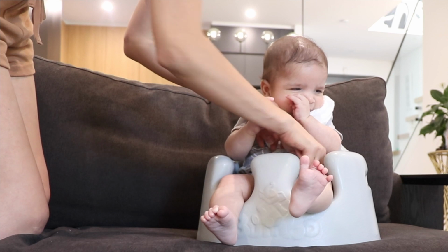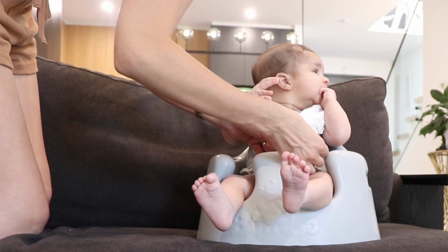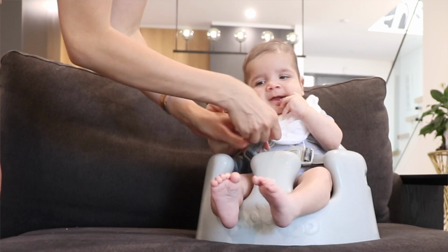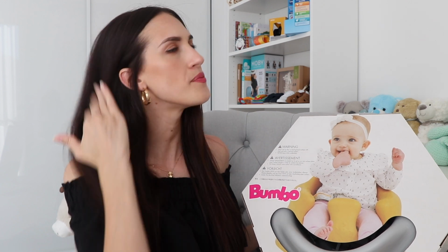So this is the floor seat, and they are supposed to sit here only until they can sit upright on their own. Then they would go up to the next class of seat. One thing that you'll realize when you have a baby, or if you're watching this and you have a baby, is up until they get to a point where they can support themselves like that, you want every possible thing that you can get your hands on, that you can pop them in around the house, that gives you hands-free. So that's what I like about this.